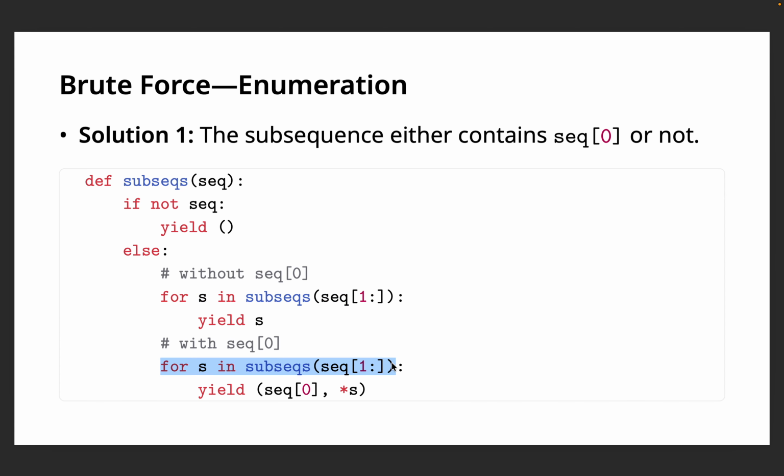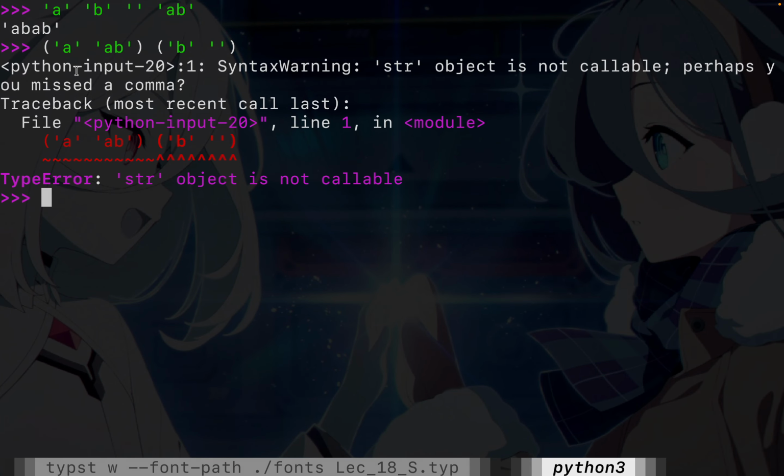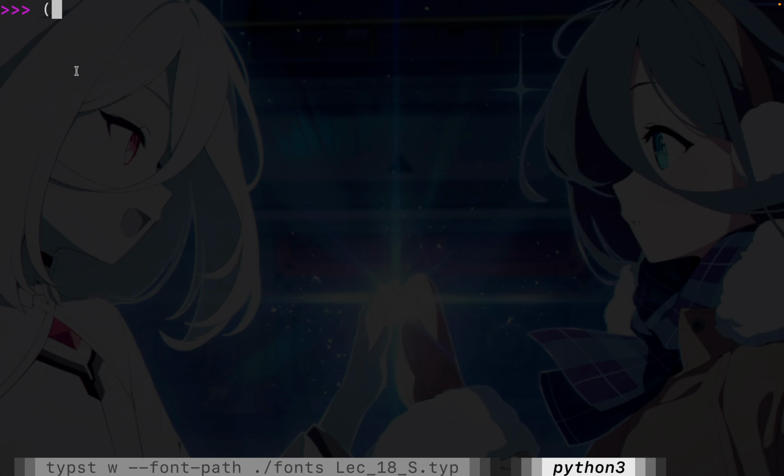This is the same for loop, but here we're attaching the first element to the front of whatever subsequence we get from this recursive call. So for this first group, A and AB, you're basically writing this as A plus the empty string and A plus the string B.